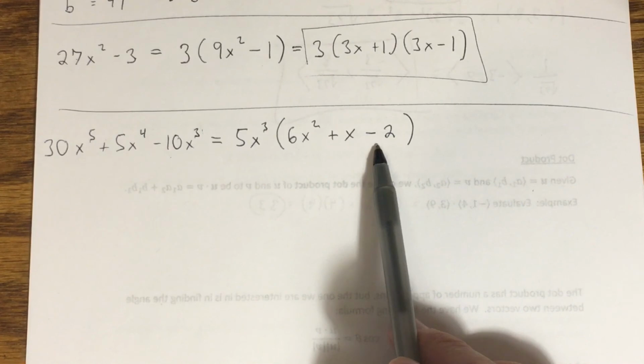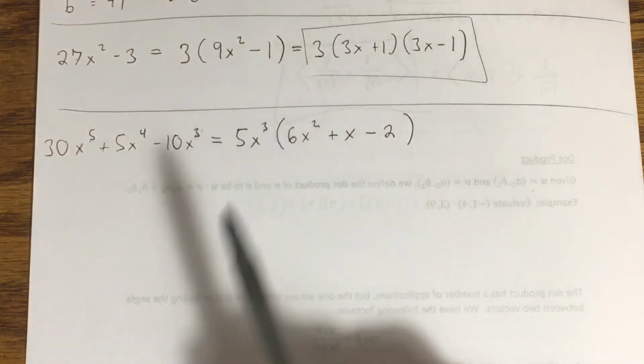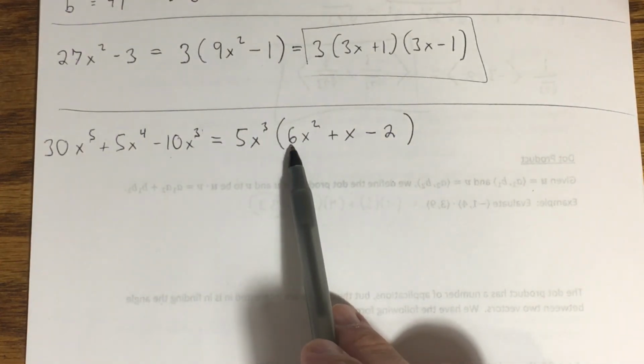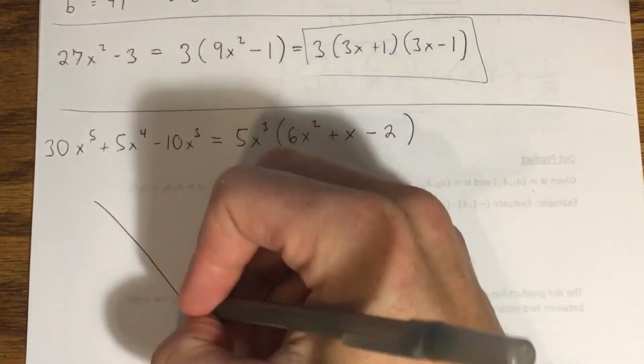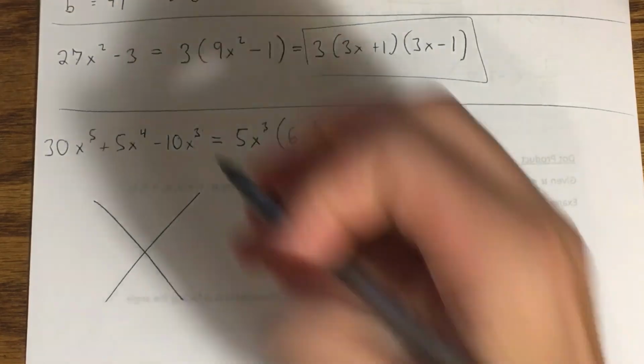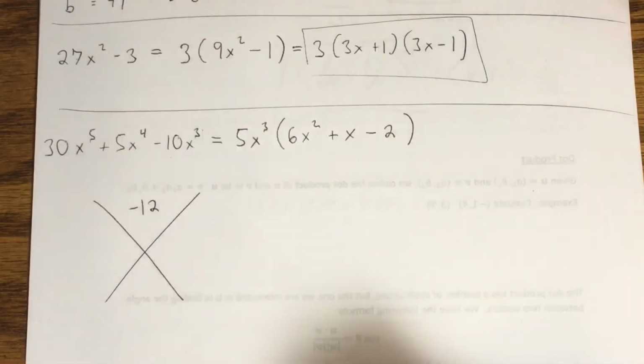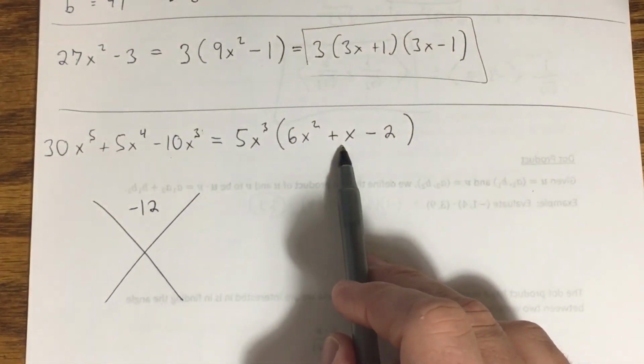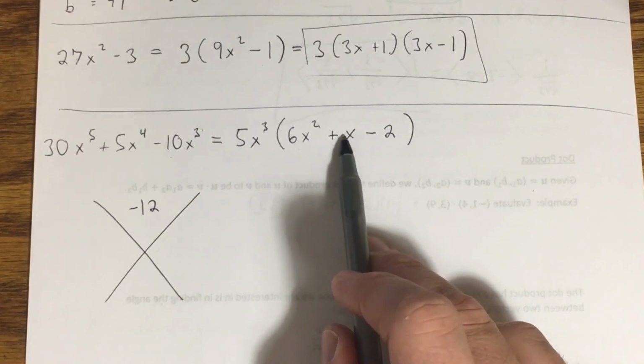And that can be factored the way that we did in one of our previous examples. Notice my leading coefficient is not a 1. I'm going to use that diamond method, but I'm going to use the version where I multiply 6 times negative 2. So I have negative 12. And then the coefficient on my x term, even though it doesn't look like there's 1, is technically a 1.